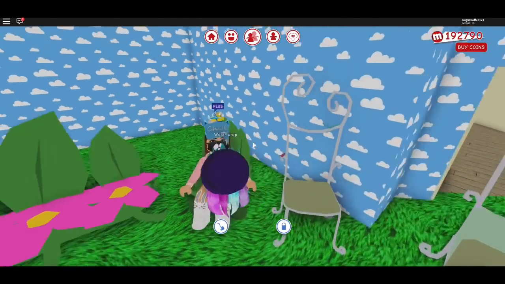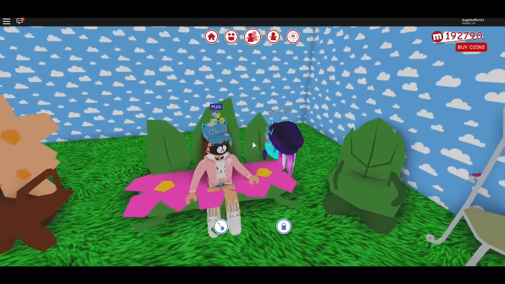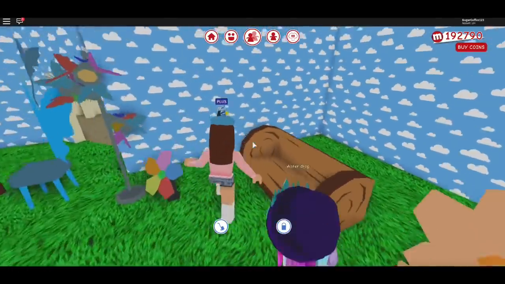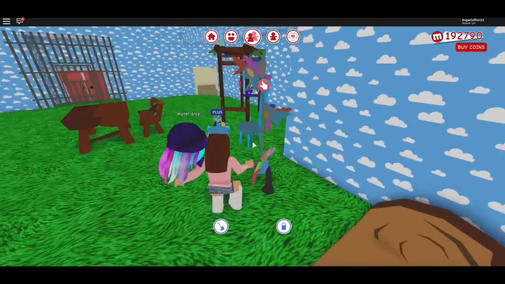And here is, what is this called? Leaf chair and leaf couch. I think that's what these are called. I forgot their names. And here's a flower chair. And my favorite one is this log couch. Yeah, it's called log couch. And here are some lamps.